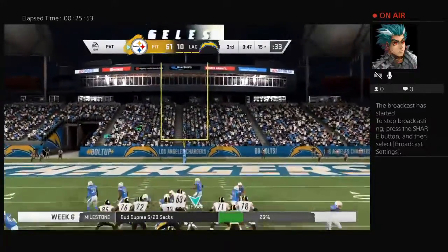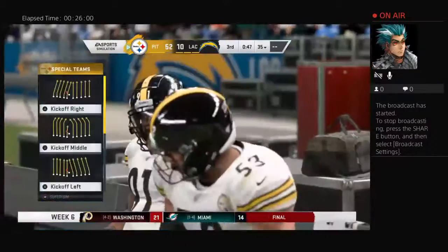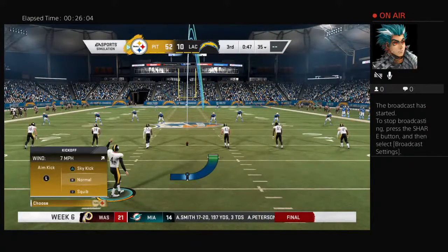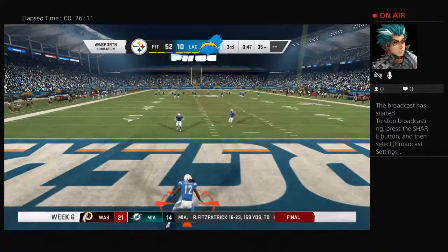He's been under a lot of duress, hasn't he? Pressured, hurried, harassed the whole game. Well, the offensive line not giving him a lot of help. Not a lot of help, but the bottom line, he's got to take care of the football. The scoop and score, always an exciting play in football, and we witnessed it there. Grabbing it off the ground and then rumbling it into the end zone for 6.